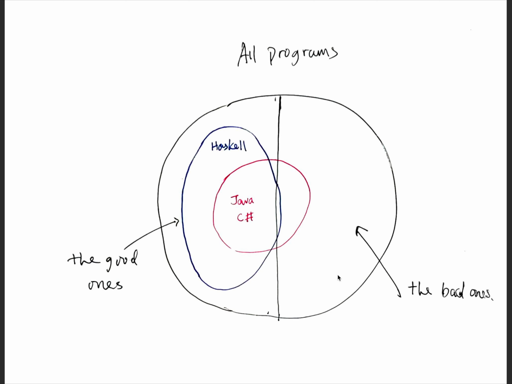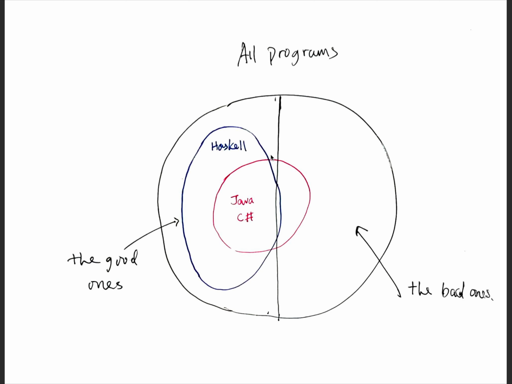And obviously, if you have a dynamically typed language, you can pretty much include everything, the good ones as well as the bad ones. You just need to differentiate the good ones from the bad ones during runtime or during some testing, or eventually maybe the user discovers it. On the other hand, for statically type-checked languages such as Java and C#, they would definitely reject some of these programs, and they reject many bad ones, and at the same time, because like I mentioned it is an approximation, they also reject some of the good ones.